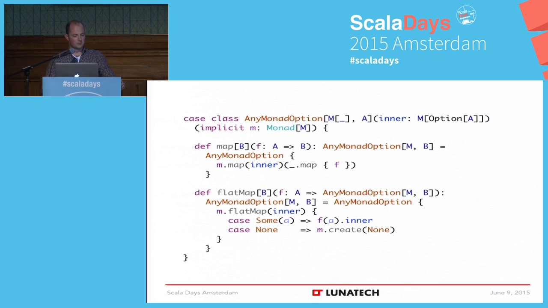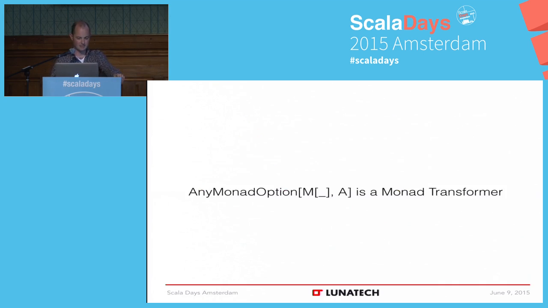So what we've got now is some sort of structure that takes a monad, and it also is a monad itself. Why is it a monad? Because it has map and flat map methods, and it has a constructor, so you can create new ones if you put a value in. And people also have given this a name. They say this is a monad transformer, because it takes a monad and transforms it into a monad that behaves slightly different.